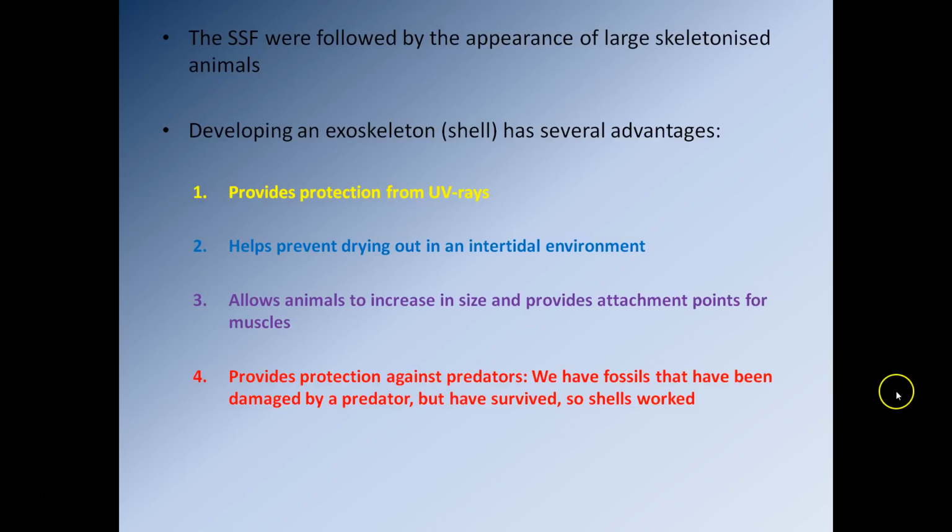And obviously, having an exoskeleton provides significant protection from predators compared to an internal skeleton. So, just think of the situation. A predator goes after something like an oyster. It has to get through the shell to get to the soft stuff inside that it's actually trying to eat. In contrast, when it comes to us, well, a lion sees us walking across the Serengeti. Essentially, we have zero protection from that lion. So having an exoskeleton obviously provides significantly greater protection from predators compared to having an internal skeleton.